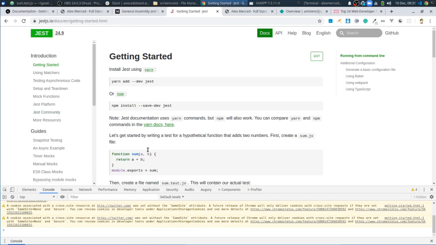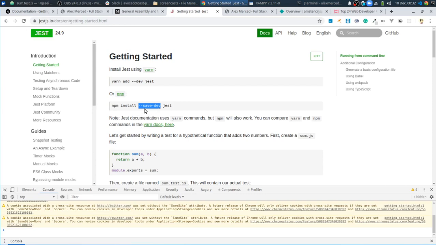Now, to install Jest in your project, so an npm project or node project, this is the command: npm install --save-dev jest. The reason why you have to use --save-dev is because Jest is not something you need for your site to do what it does. It's a dev dependency, meaning it's a tool to help you develop. It's not a tool to develop with, per se, in the sense that you don't need it in production. Let's say you're deploying to Heroku. You don't want Heroku to install this particular dependency because it won't need it in that environment.